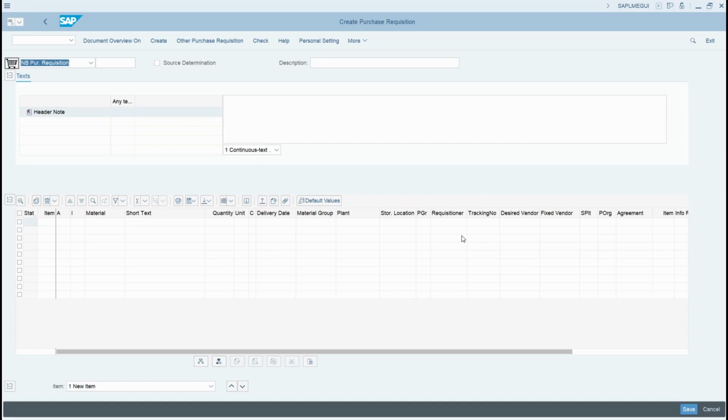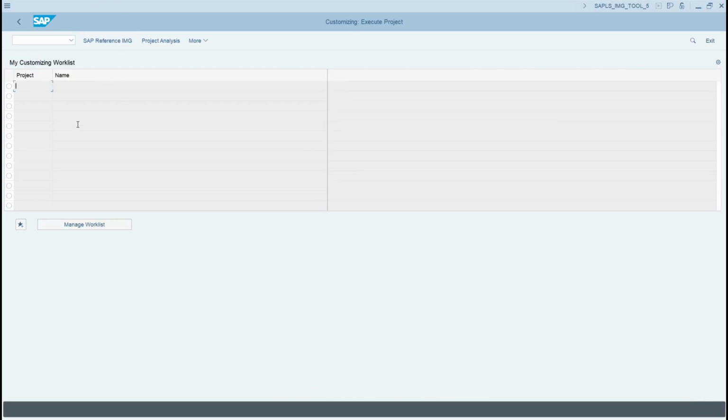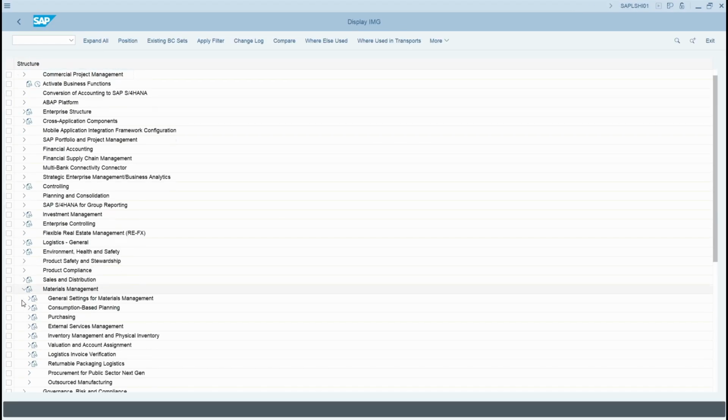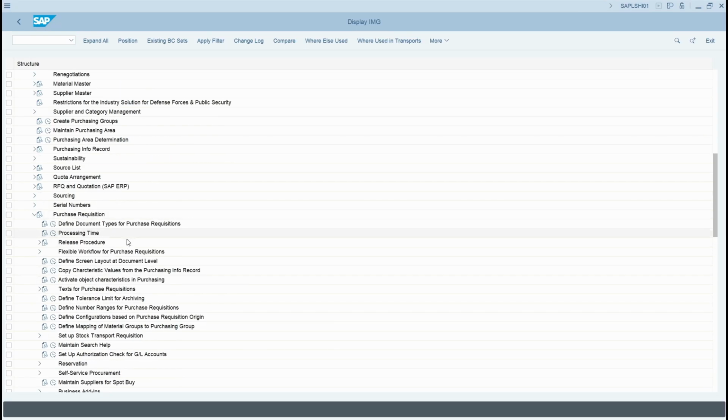And now that our release strategy without classification has been set for the PR, let's put it to the test and create a new PR. So just a quick reminder, I'm just gonna open again the implementation guide menu, and just to quickly show you again what are the prerequisites for triggering release procedure.